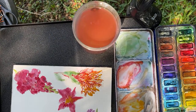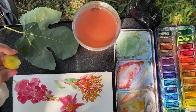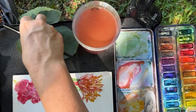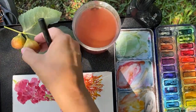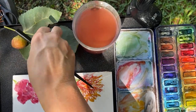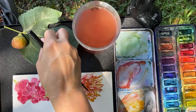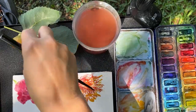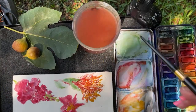That's okay. And so I have painted a fig leaf before. I think they're really pretty. And look, I picked some of my figs. I ate a couple yesterday. They were super yummy. But that might be pretty to paint.